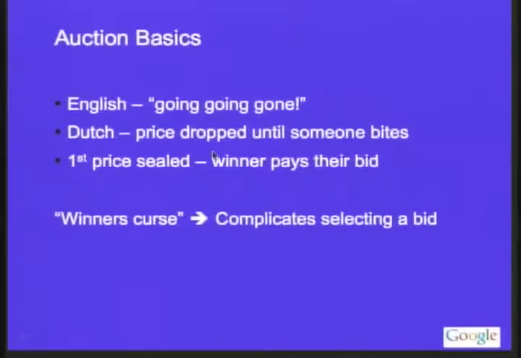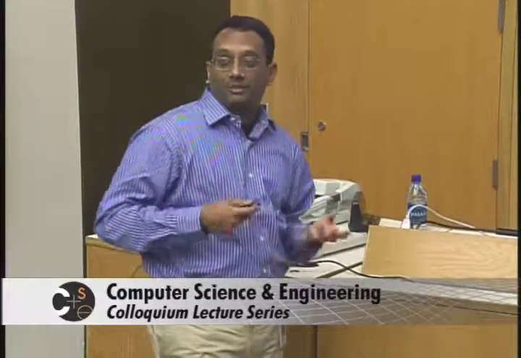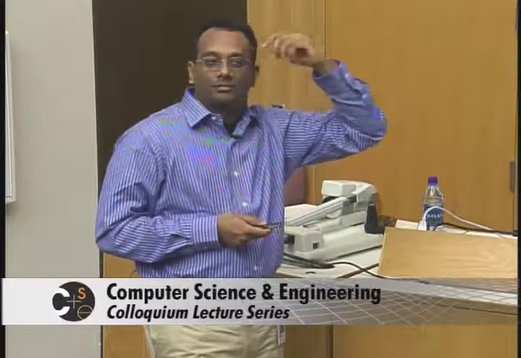So, the number of auctions that we've had in the past. The English version was the going, going, gone, where you start at a certain minimum price, and then you have multiple bidders who start saying, okay, I'm going to bid an extra $10 for that item. And it keeps going on until there are no more bidders in that auction. The Dutch had a different way of doing things. They kept dropping the price until someone bites. So you start at a certain high value, and then you keep lowering the overall price until someone bids.